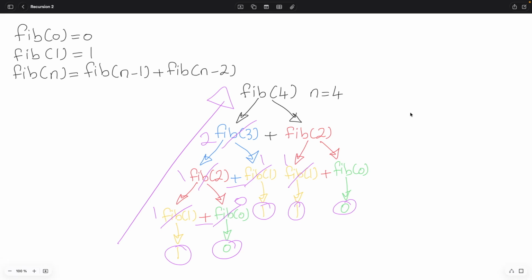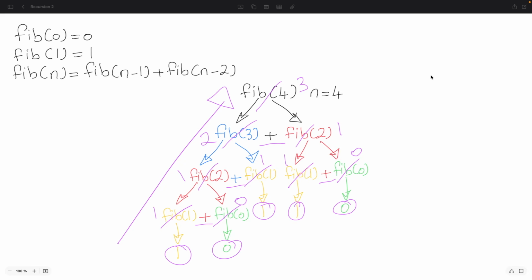So we are going to replace Fibonacci of 0 with 0. And here we perform the addition, so 1 plus 0 is 1, so we are going to replace Fibonacci of 2 with 1. And then we perform the addition. So 2 plus 1 is 3, and we are going to replace Fibonacci of 4 with 3, which is our final result. Fibonacci of 4 is actually equal to 3.